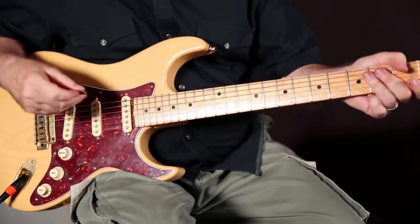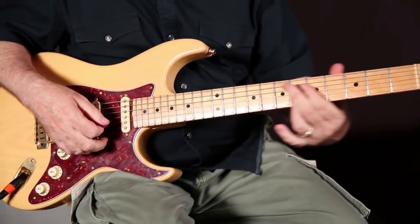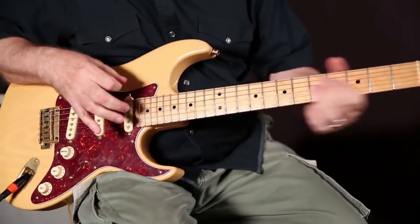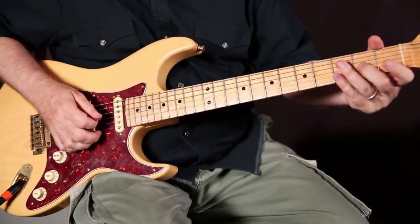And then you repeat that whole thing. So what I do is I walk down and I give myself a lot of time to bring my hand up here. I'm kind of counting to 4, and then I go. And that's that kind of Hendrixy, that's where it comes from. So I'll play both of these in a row, just like I did on the demo.